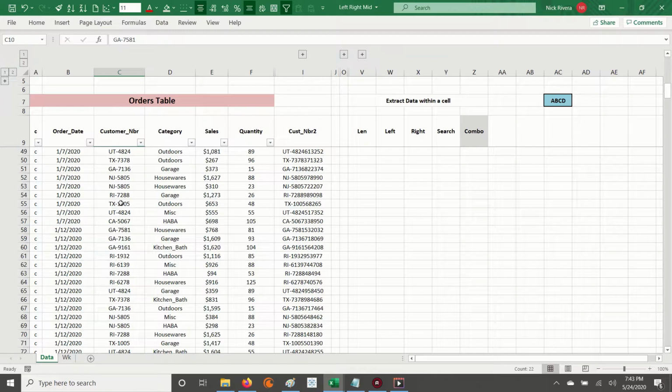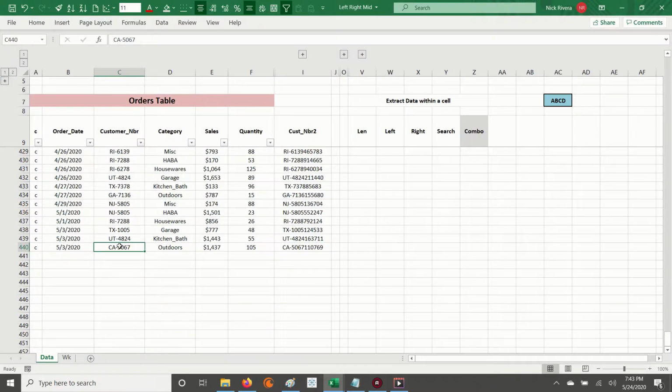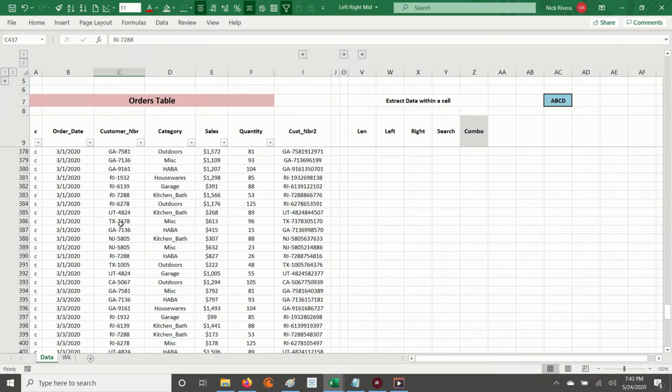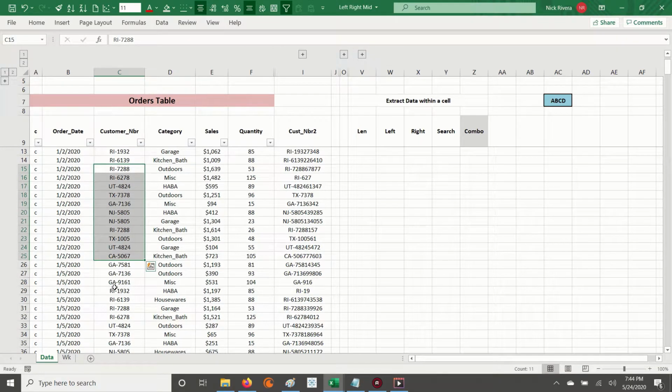It looks like the customer number always begins with 2 letters, followed by a dash, followed by a 4-digit sequence. So on a first take, it looks like the first 2 letters of the customer number are most likely the state that the customer is located in, right?